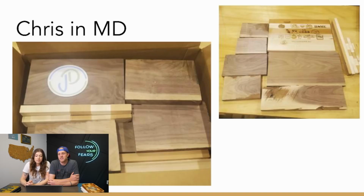People like blinky lights. They do. If you've got a big laser making a lot of blinky lights that draws a Pikachu, you're probably going to get a conversation. Yes. So that's awesome. There's a lot of story involved in that box. And we just threw it in the scrap bin. That and a bunch of walnut. We'll see what Chris made.